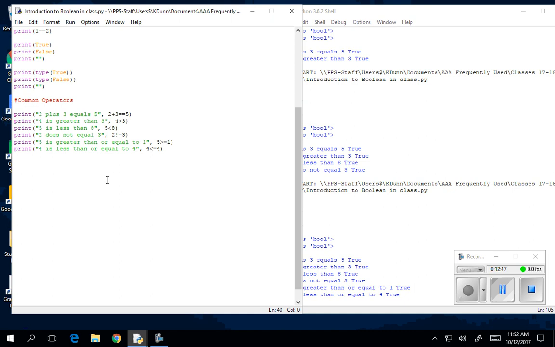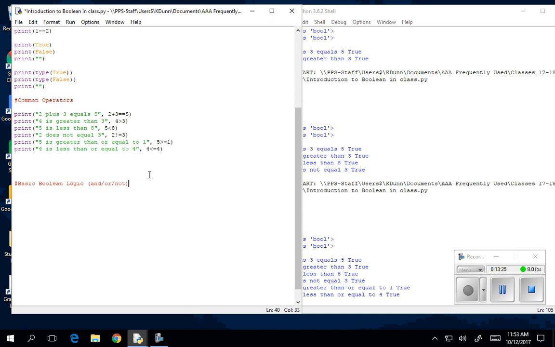All right, so those are just your Boolean operators here. The symbols you need to know: the double equals, greater than, less than, the not, which is the exclamation equals, and then you can use the greater than or less than in front of your equal sign to make greater than or equal to, less than or equal to. Okay, so now let's put these into practice with a little bit of Boolean logic. And there's 3 statements you need to know for Boolean logic. I'm actually going to put them here in a hashtag form. I'm going to say basic Boolean logic. Those 3 statements you need are and, or, and not. Okay?